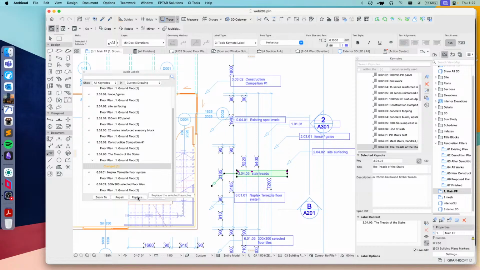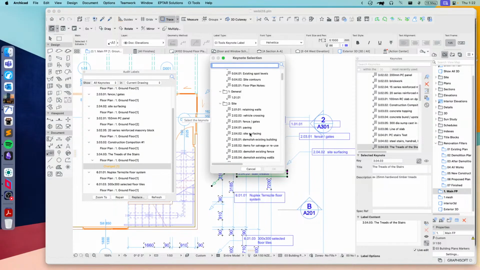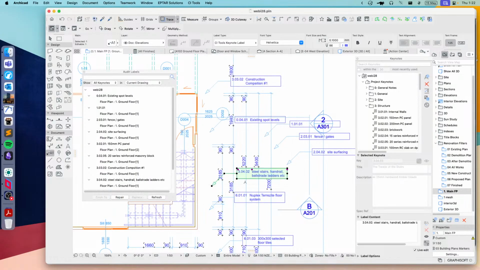And we can do a replace on this one so you can see how that works. We'll select replace. We'll go and choose, we'll say actually we don't want this one to come into sync. We actually want it to swap to something different. Let's change it to 30402. Hit OK, and it will just swap that note out for the one that we selected as well. So that's the other of the two options. So repair will bring it into sync and replace will switch it out for a different note.